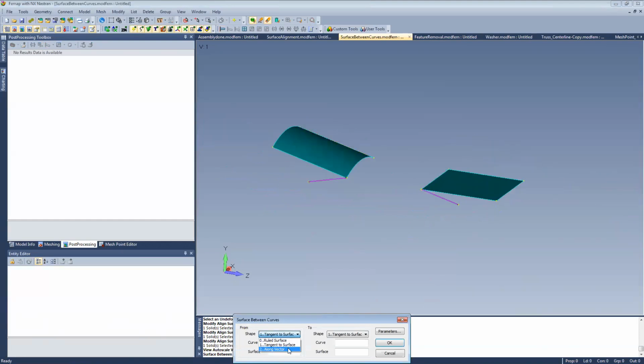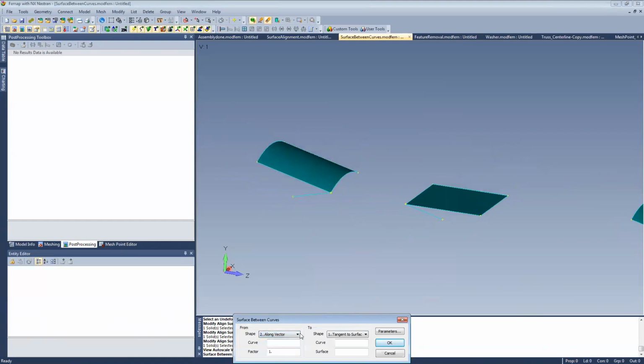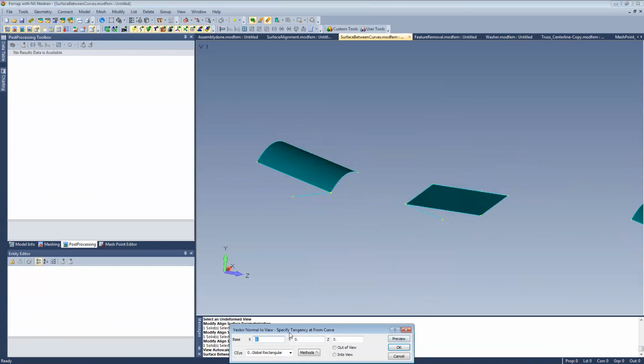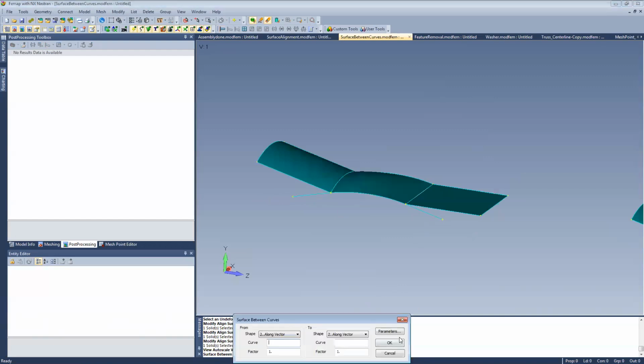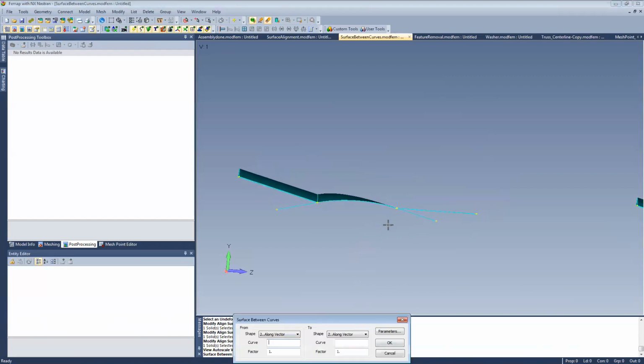We can also take a look at along vector. So now again, I'm going to do along vector on both sides. We'll say curve 1, curve 2. This time when I say OK, it's going to ask me what my vector that I want to align is. So first it's asking me my from vector, so that's going to be on the left. So I'll say tangent to this curve. We see that the curve is pointed in the wrong direction, so I'll just say reverse direction, and I can preview that. So we're OK there, and then I can say tangent over here now. That's in the right direction already. So we'll say OK, and then now we're tangent to both of those.